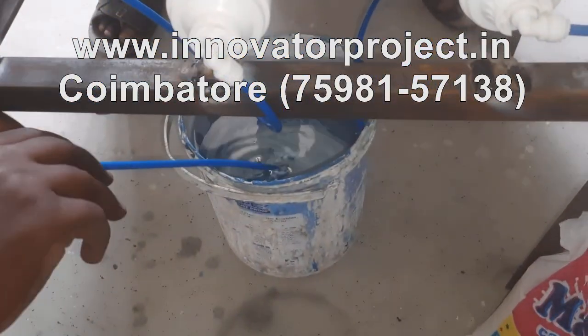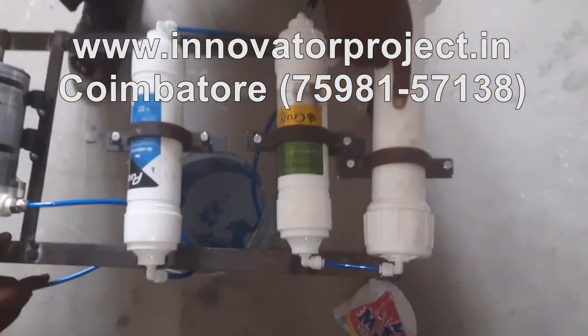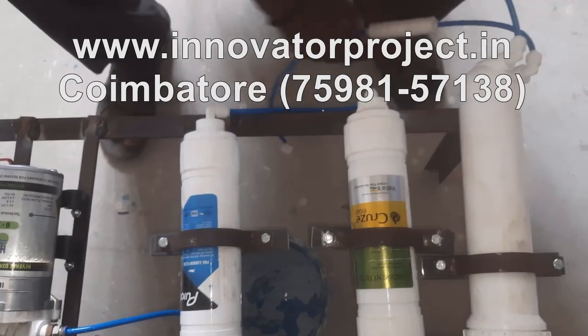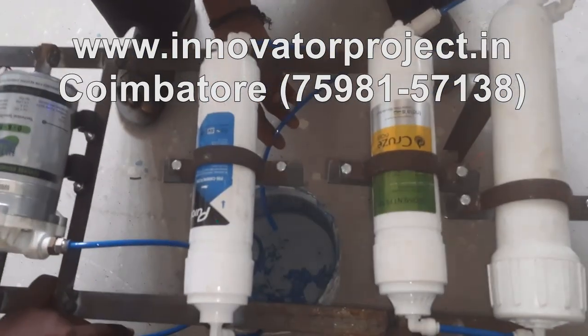These are the two filters. This is the free carbon. This is the sediment filter. This is the RO membrane filter. This is the reverse osmosis filter. At that time, this is the ejector. This is the salt water going to return back to the tank. This is the pure water.